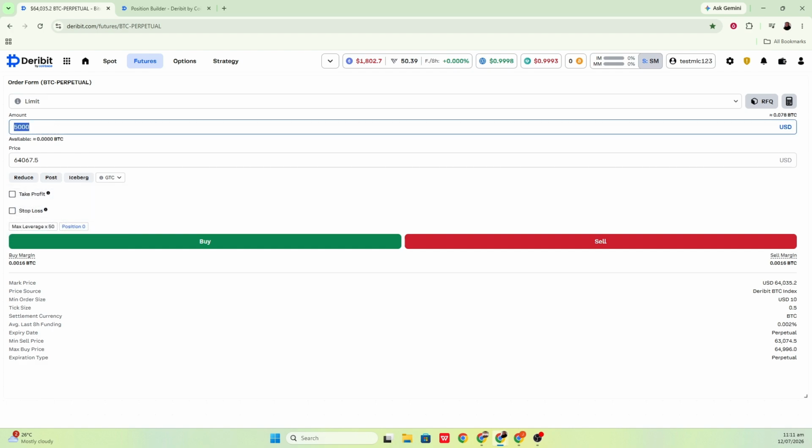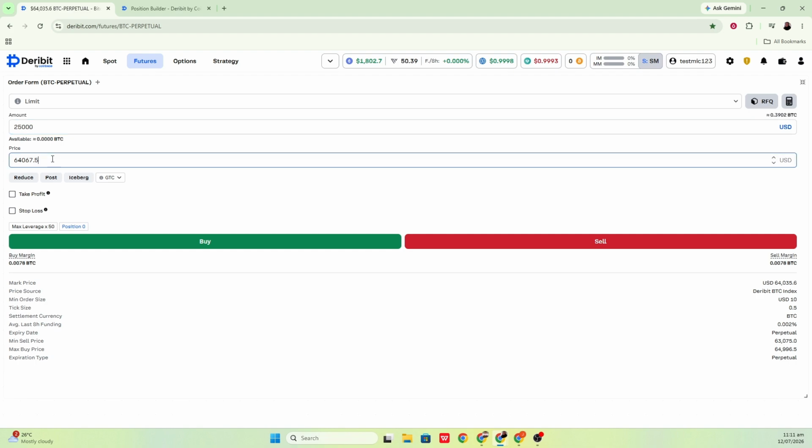Make sure your buy price is below the current best ask, or if you are placing a sell order, make sure your sell price is above the current best bid. After reviewing your order details, click buy or sell to place the order. Your order will remain in the order book instead of executing immediately. When another trader fills your order, it will qualify for the maker fee tier or earn a maker rebate where applicable.